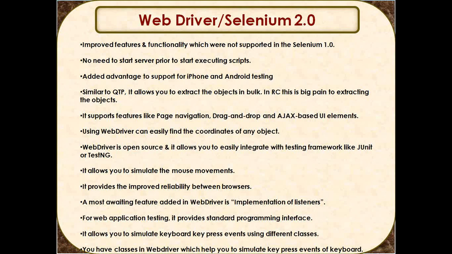It supports features like page navigation, drag and drop, and Ajax based UI elements. I'm talking about native events: whenever you are using your mouse, drag and drop, Ajax based contents, or mouse over on any element, everything can be done easily in WebDriver. It is also easy to find the coordinates of any object. WebDriver is open source, and it allows you to easily integrate testing frameworks like JUnit and TestNG.